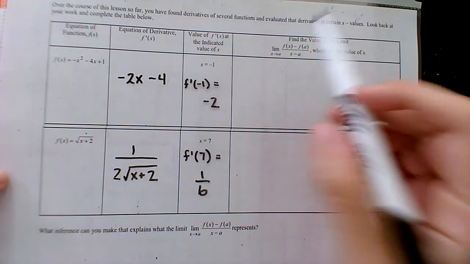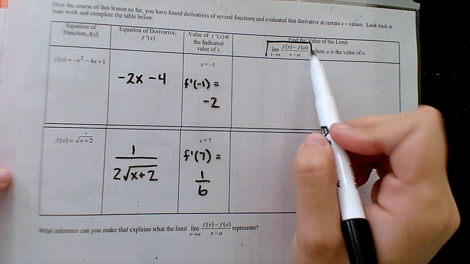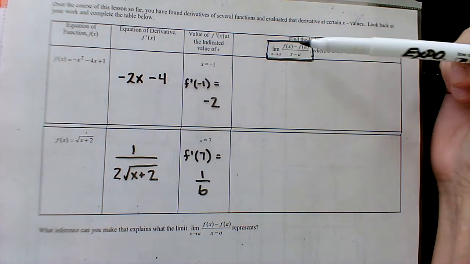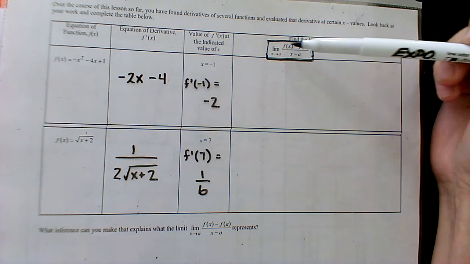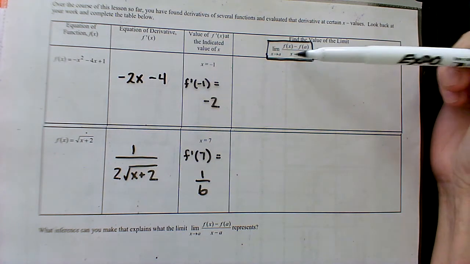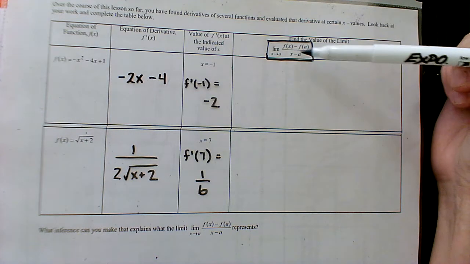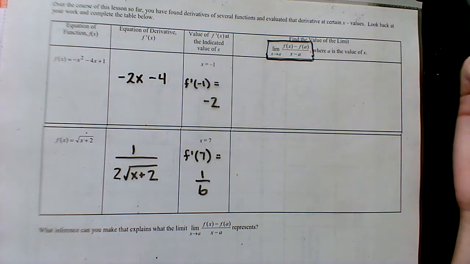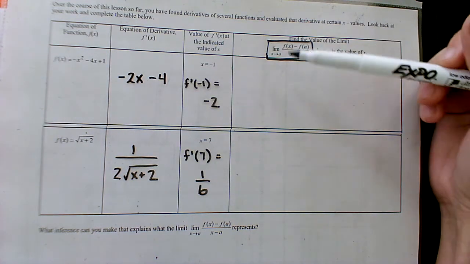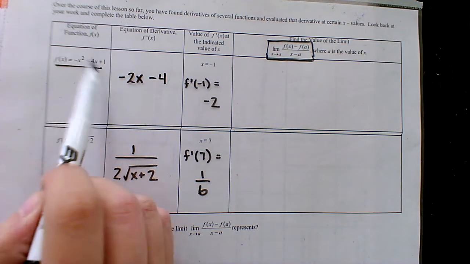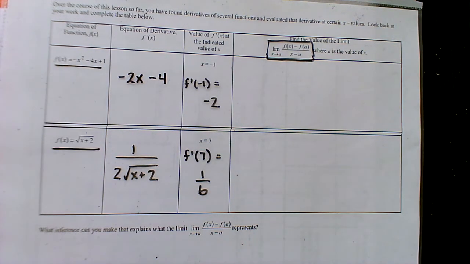What we're going to try to do is take a look at this other limit. If you take a look at it, it's still a difference quotient. Notice how you're subtracting two outputs up top, and you're subtracting the inputs on the bottom. It's like change in y over change in x, and you're dividing them together. So this is another difference quotient. We're going to see what this will result in when we apply it to these two different functions.